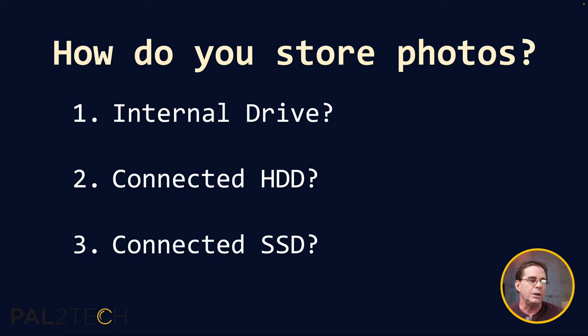Not a good place. It's fast, but it's not good, okay? So the next one, a connected HDD, that's hard disk drive. Well, that's good maybe for photos, but now that we have SSDs, you're really taking a performance hit. And plus with HDDs, you've got spinning parts, right? So I have so many of these broken drives that just wear out.